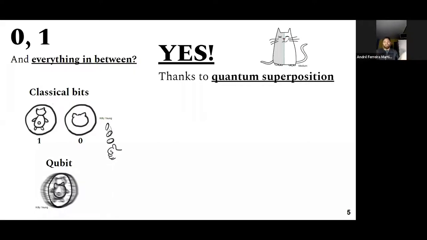It's very common to see out there that superposition may be seen as the coin being at zero and one at the same time. That's not entirely the truth here. We don't say they are both states at the same time. A more precise way to describe the situation is saying that it's in a superposition of states. It's in an indefinite state while it's rotating, while we don't make the measurement, which can be realized as the coin stops spinning and rests on the table as either zero or one.